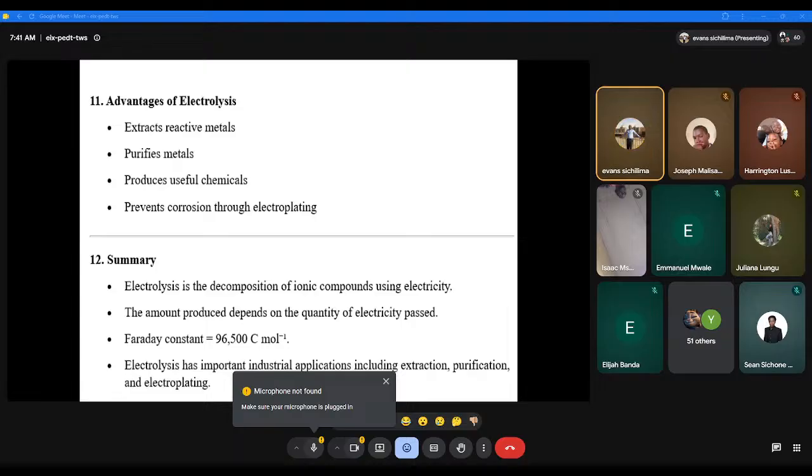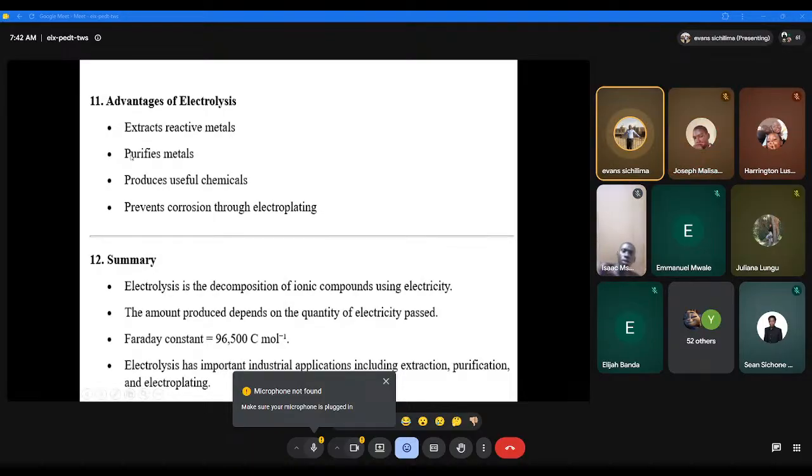If you were asked to state four important uses, I don't think you can fail to state these. But this is not just for the purpose of exams. I think education should move away from the system of memorizing things. Whenever you hear extraction of reactive metals, these are some of the things that you're going to find in the mines. So you get keen interest and see how you can also add your knowledge and experience to improve this industry, the extractive industry.